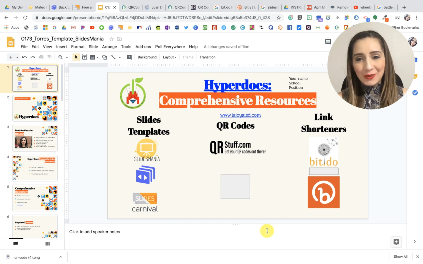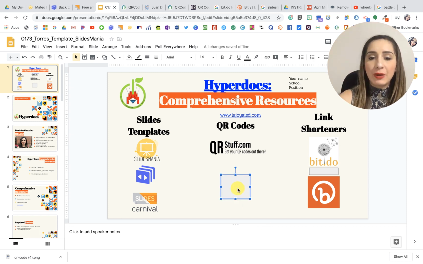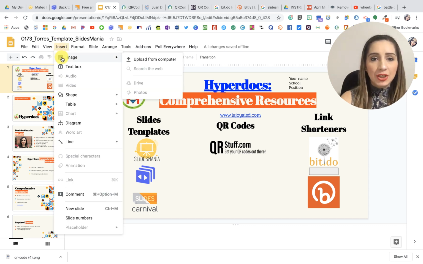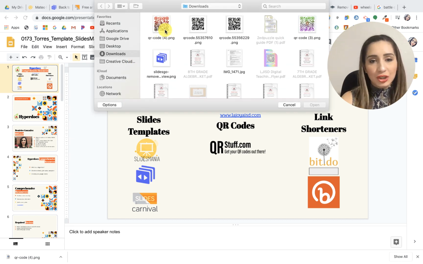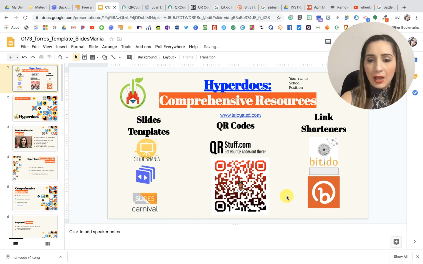So now that you downloaded that amazing QR code that you got so creative with, now it's time to upload it right here. And I'm going to walk you through these steps because we haven't actually added an image into our Google Slides document. So if you don't know how to do it, follow along, guys. First thing is we're going to get rid of this placeholder. I'm going to select it and delete it. And then I'm going to go to Insert, Image, Upload from Computer. And then you search for where you downloaded it, open, and there I have it. And then you move it around to where you want it to be.